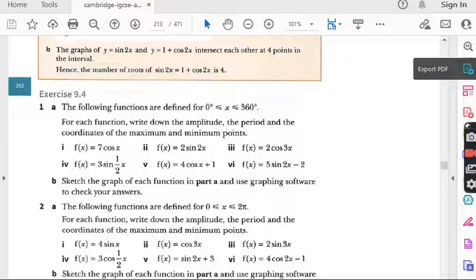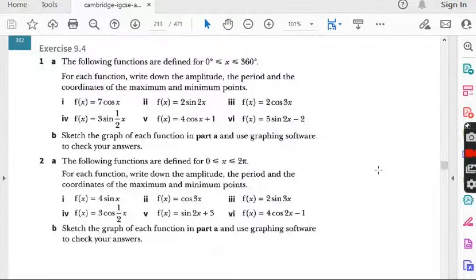As you know students, in the last lecture we finished part number 5 of question number 2, exercise 9.4 from chapter number 9, named trigonometry. The topic of exercise 9.4 is the graph of trigonometric functions. We did the first 5 parts in the previous lecture, but the last part is left from question number 2. So today we will finish question number 2 after completing part number 6.